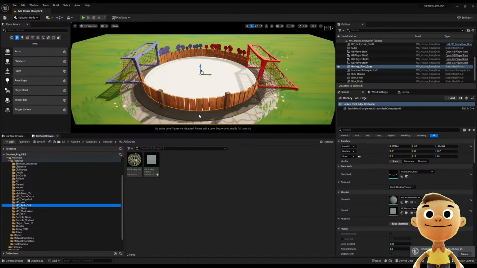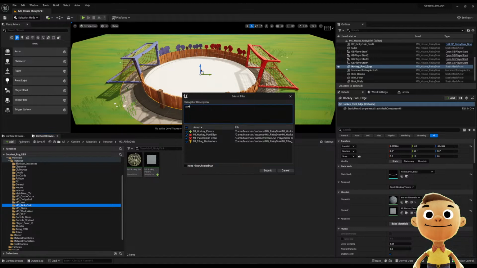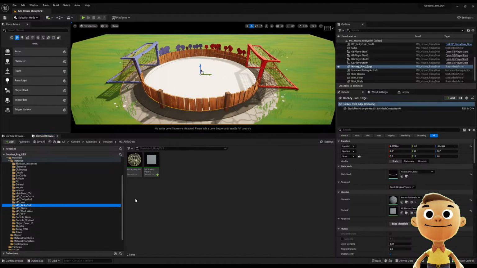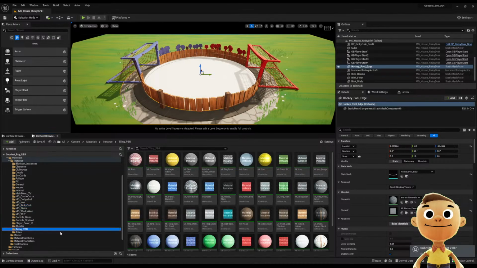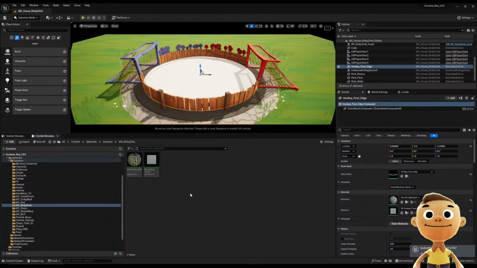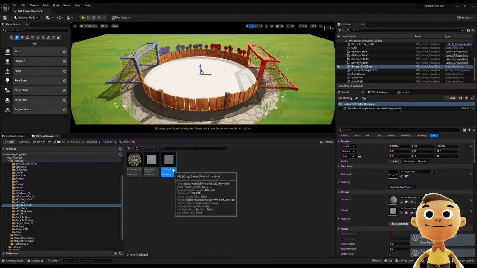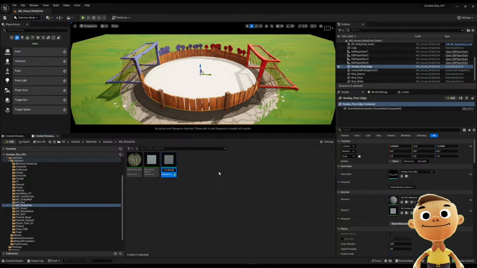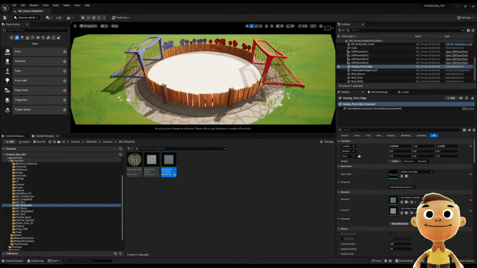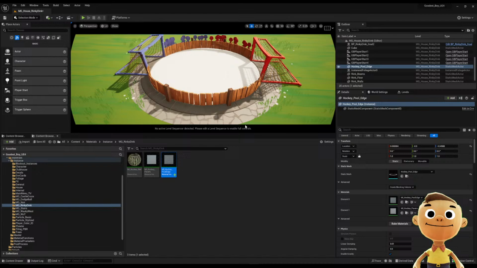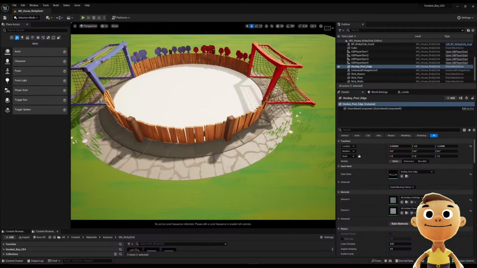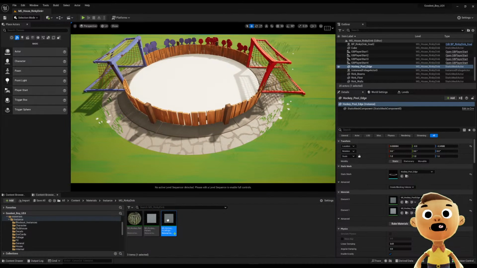Let me submit all this stuff. I think that's looking more like a designed backyard pool a little bit.